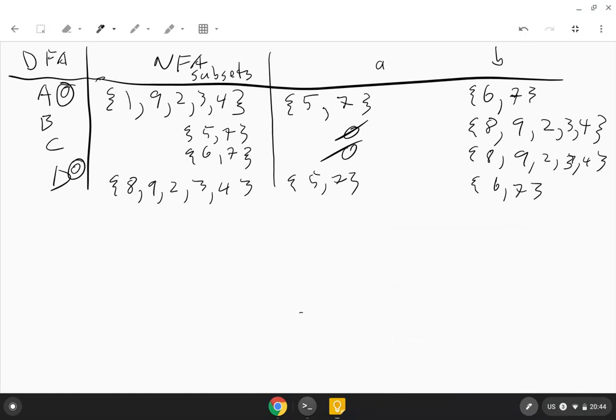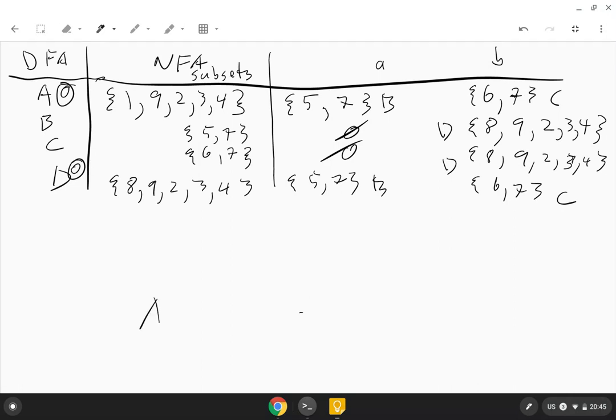So just to bring this home in the last 30 seconds, this is state B. This is state C. And this is state D, right? So we can actually construct the DFA using this table as a diagram.